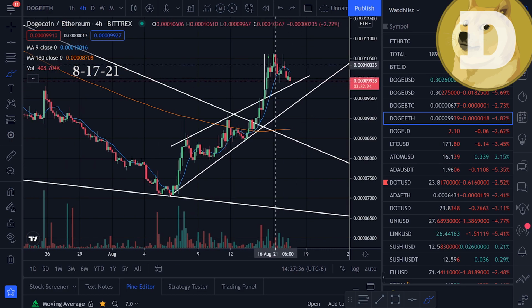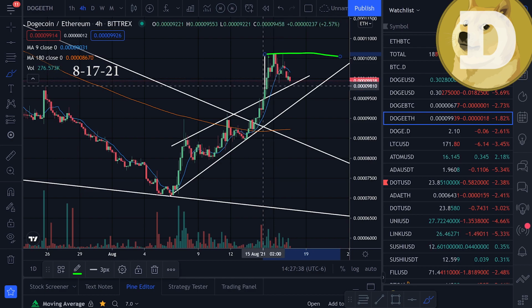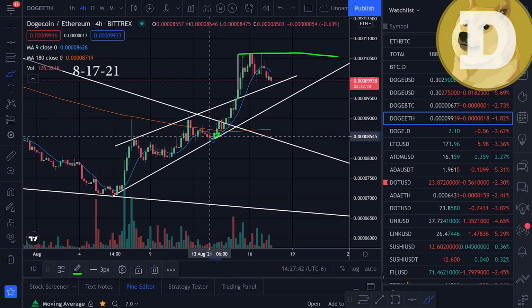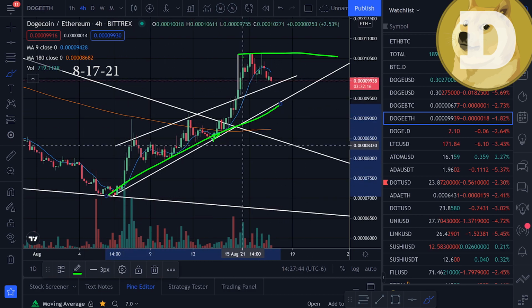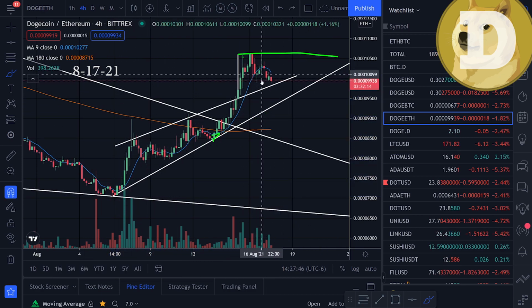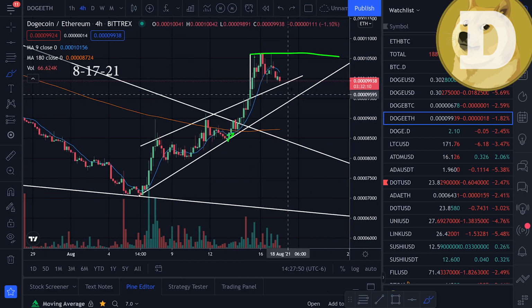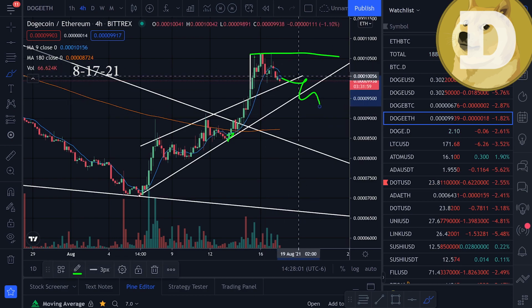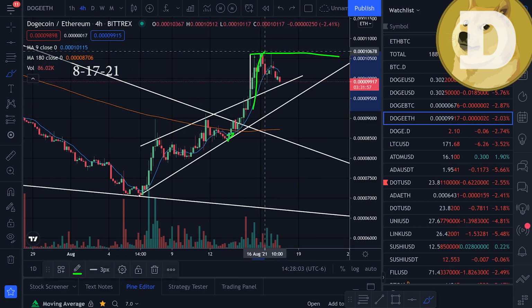But yeah, I'm thinking that maybe we're going to have to test this area right here, and hopefully this uptrend like this keeps holding support. I'm not guaranteeing that it is, but let's see if it does. The other thing, like I said, is we haven't broken below it yet. I mean, it's possible, but we haven't broken below it yet, so I'm still thinking that it's possible we get support on it, is what I'm thinking.